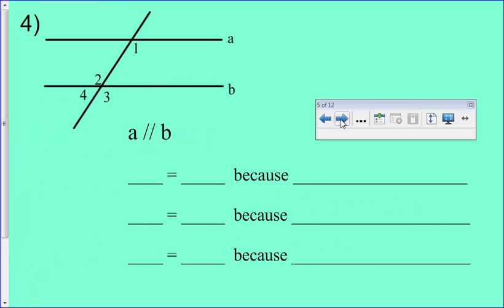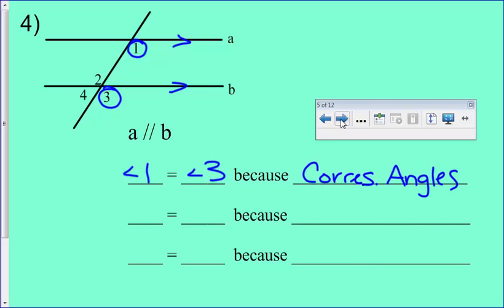The last thing we're going to review with marking is different angles that you're going to see in these proofs. I drew the transversal across our two parallel lines, and we have some angle pairs that are going to be congruent. The first one I'm going to talk about is angle 1 is equal to angle 3. If you look at that, angle 1 and 3 are corresponding angles. So we know that we can mark those congruent. That's one pair that you'll see quite frequently in these sections.